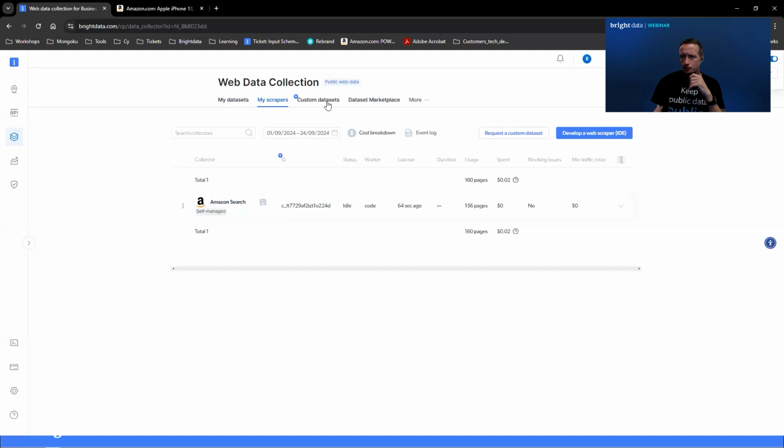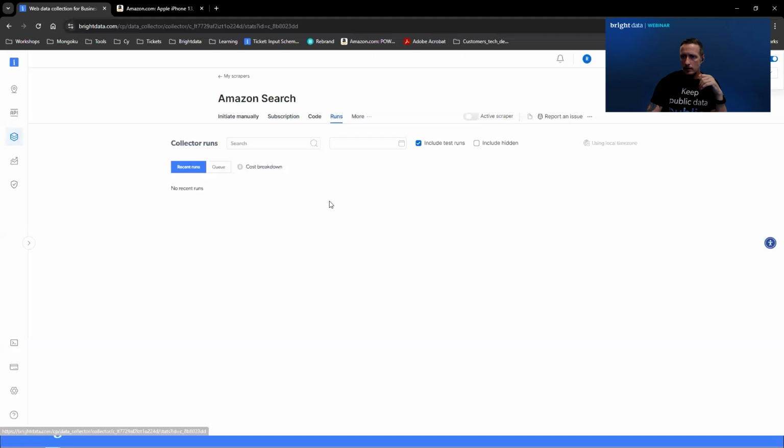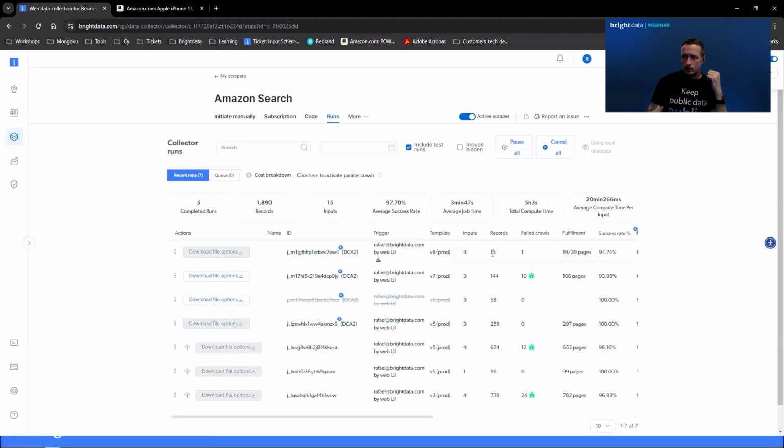And let's see here. Obviously, versions, you can report issues. So we're here to help you if you run into any problems. We have records coming in. Failed crawls. Don't be afraid of failed crawls. Pages do fail, but we have a retry mechanism under the hood that automatically retries failed requests.